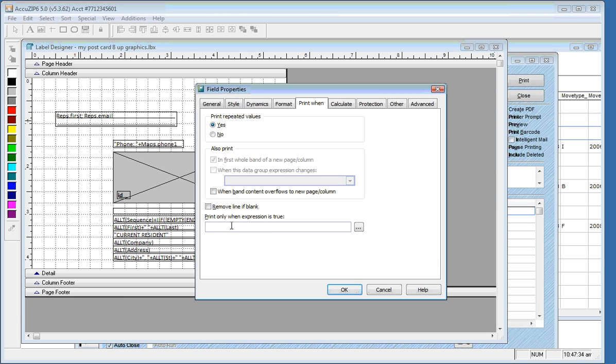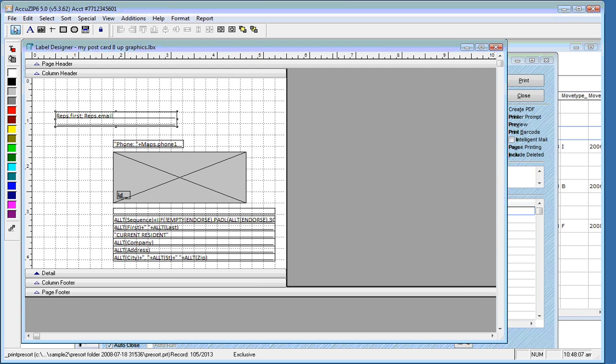Now what we're going to do is we're going to use a new function called seek. So we want this to seek. It's going to seek the reps database, but what's the key in the reps database? Remember, it's the state field. So we're keying off the ST field, which is the state value in our main database. The second parameter is the database you're searching, which in this case is the reps database. That's all there is to it. When this value is true, that means it did find the value, it will print that person's name. Otherwise it won't. We'll click OK.